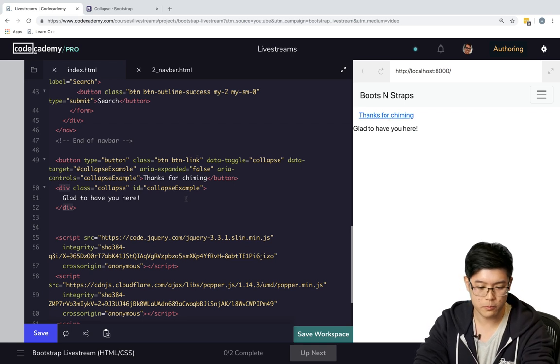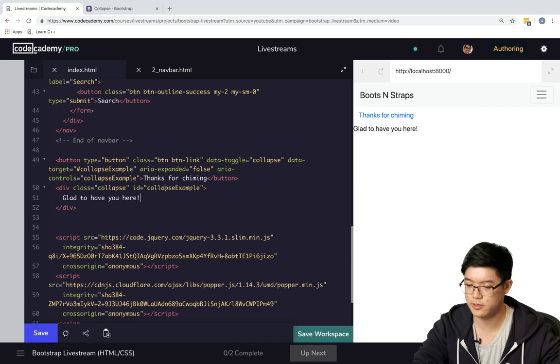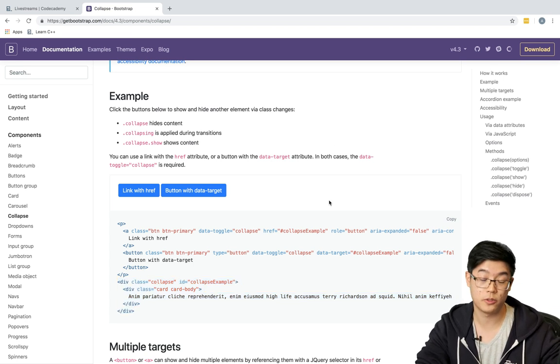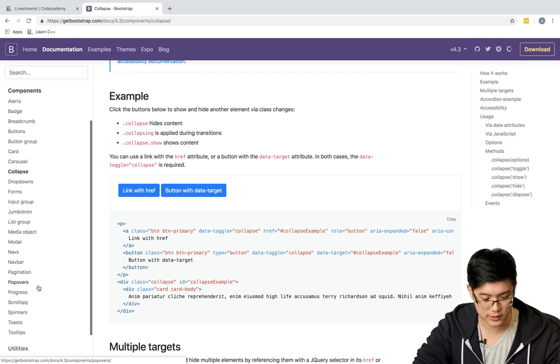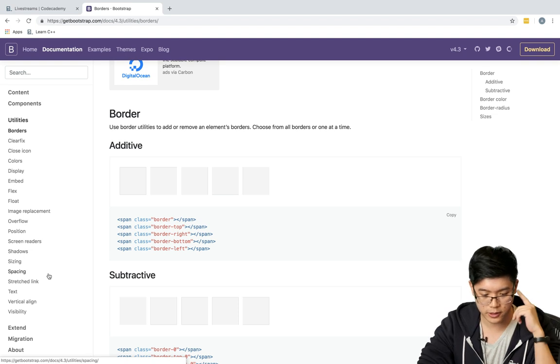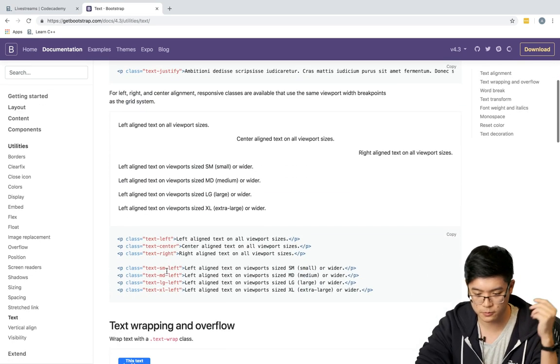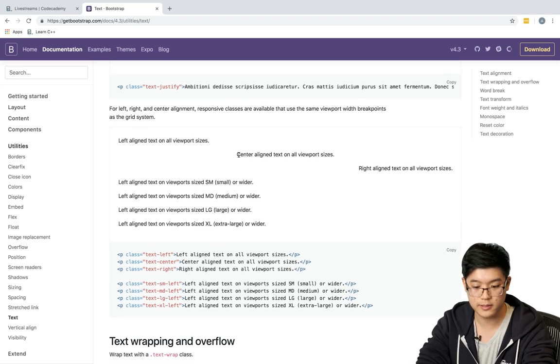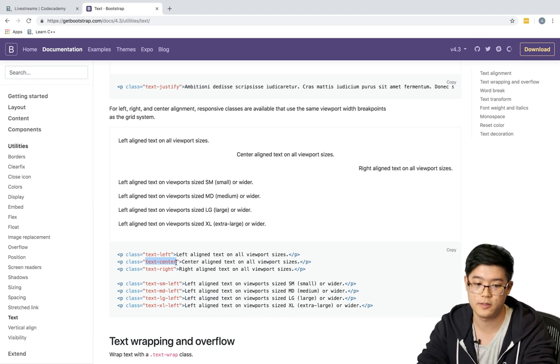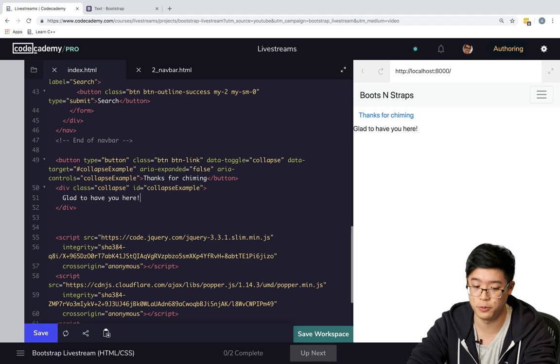Awesome. One thing that we might want to do, though, is maybe center this, right? Like, it's off to the side right now. It doesn't look that good. And so to style something, we would use a utility class. So the utility class, we go back to our documentation, we look up utilities, and the thing that I want here is text related. If I look through the examples, I see there is some example about center aligned text along all viewports. Viewports are just talking about the screen size, really. When you see a viewport, it's talking about the content that is displayed in the browser. So however big that size is, that's your viewport, right?